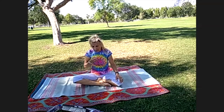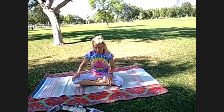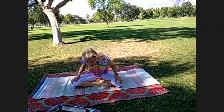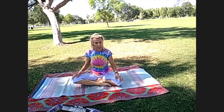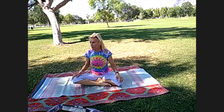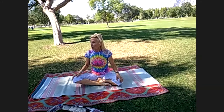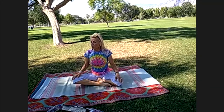So breathe in through the taco. Breathe out through the nose. Breathe in through the taco. Breathe the cool breath. Feel it go all the way down the back of your throat. Breathe out through the nose. Cooling the inside of the body. Breathe in. Exhaling through the nose. Spend about 15 more seconds just breathing, noticing, watching, organizing, coordinating.